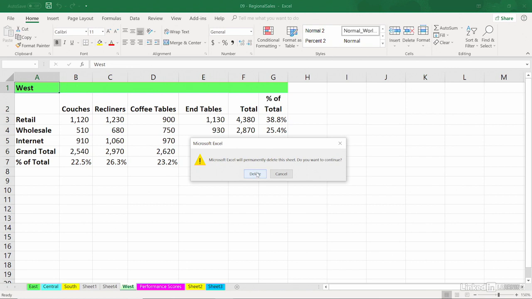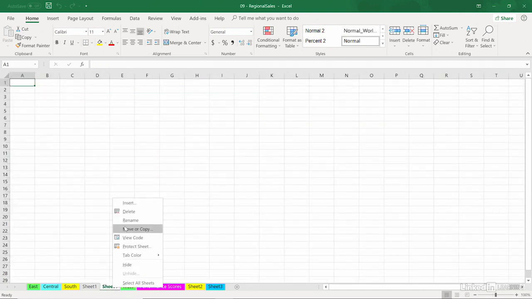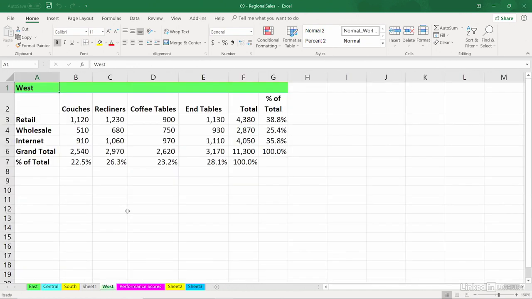If I click delete here, the West sheet is gone. And my only recourse to get that back would be to close the file without saving it. So I'll simply cancel here. So we want to be particularly sensitive. This sheet here I don't need, right-click delete. Again, there will be no warning. That's an empty sheet, has no data. And same thing with Sheet 1. As it turns out, maybe I don't need that. But maybe I'll come back later and rename it Mountain.